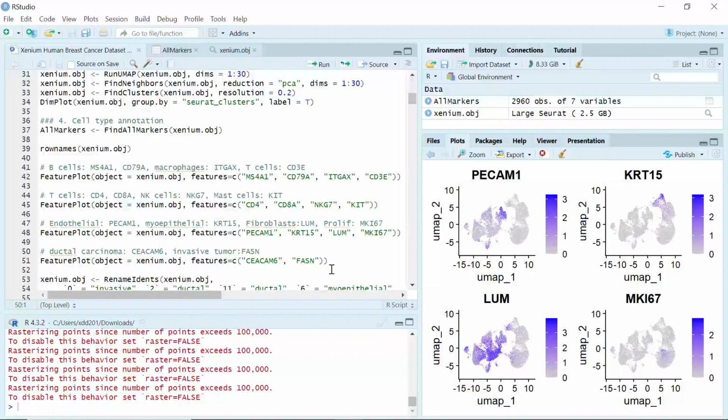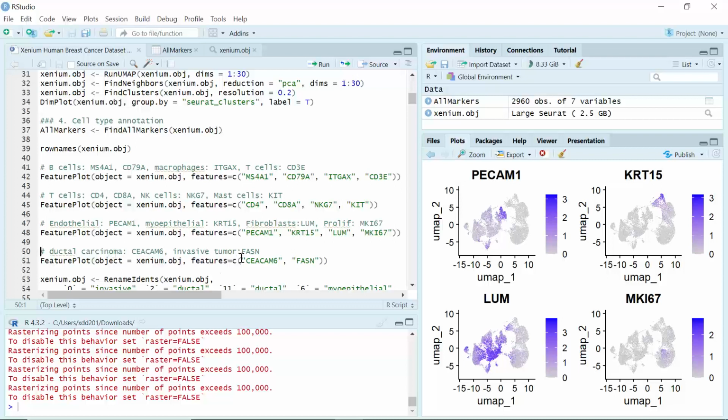Because this is a human breast cancer dataset, next we are going to run some marker genes for the tumor cells. According to the dataset, CEACAM6 is a marker gene for the ductal carcinoma cells.